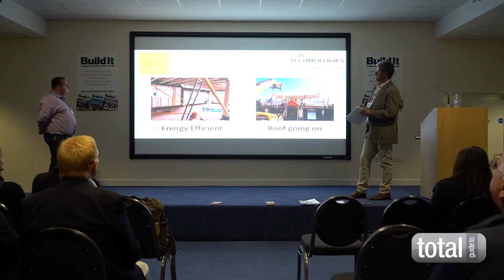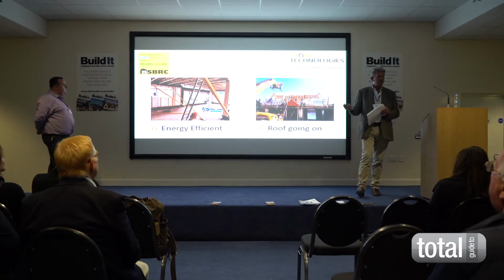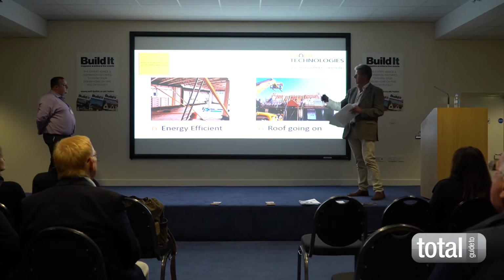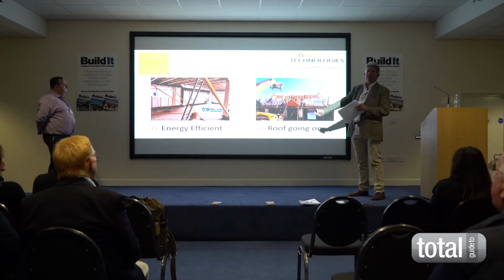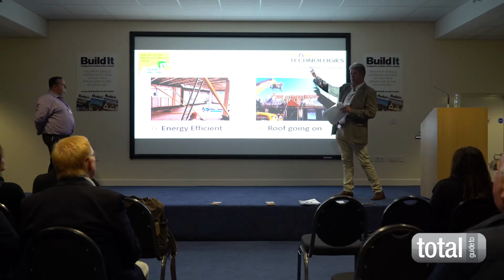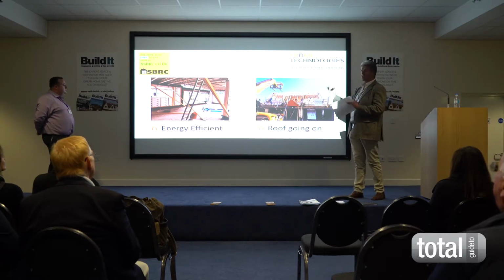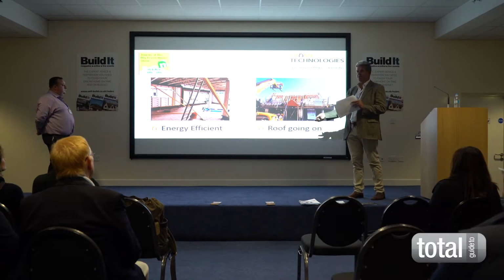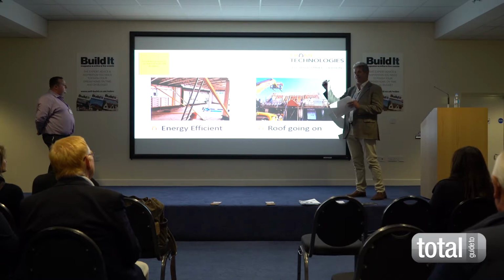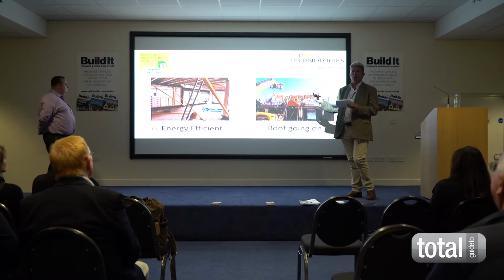So the ground floor went in. For those of you who've not seen them before, the metal web joists, they're not on them yet. 99% of our projects have got metal web joists. People say, well, how are they strong enough? It's just a bit of timber top and bottom and metal V's in it. You can't believe how strong those joists are. But the benefit is we can run all the services through them, all the waste pipes, all your mechanical ventilation, so there's no drilling and notching. Because it doesn't matter how many times you tell a plumber, don't notch there, that's the first place he notches. Don't cut there, that's the first place he cuts. So I wouldn't say they're idiot proof, but it gives you a lot more flexibility.